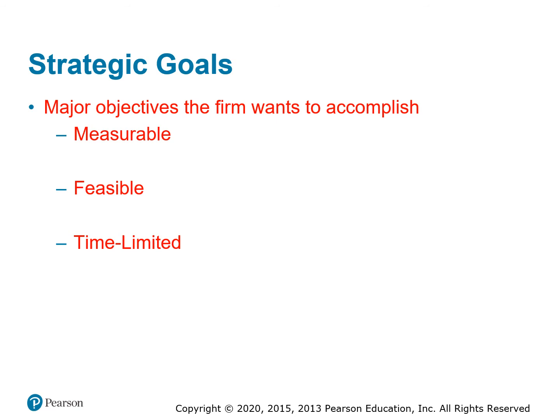The mission statement and the SWOT analysis provide the setting of a firm's strategic goals. These goals are the specific financial and non-financial objectives and results a firm aims to accomplish through pursuing a particular course of action over a specific period of time. The strategic goals should be measurable, feasible, and time limited.